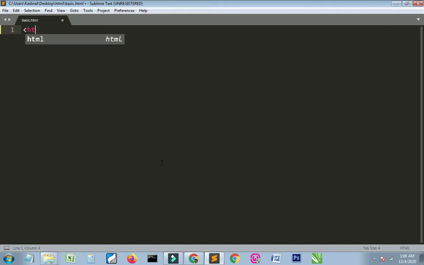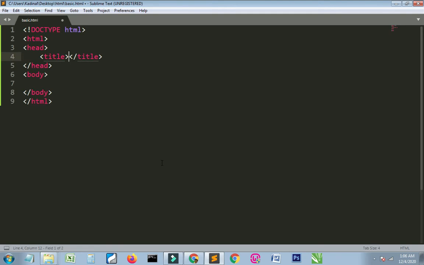When I click on enter, it completes the whole code for me. I don't need to type in everything out myself. And this is what makes Sublime Text beautiful. It saves a lot of time. So this is what we're trying to talk about. You see that? Doc type. This is a standard for HTML5. HTML5 is the standard. Always start your document with the doc type.